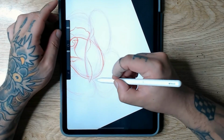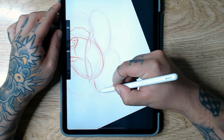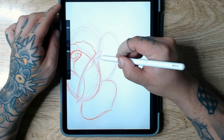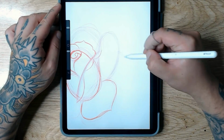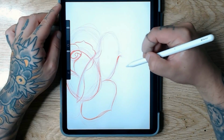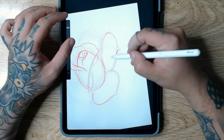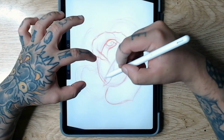And now you can texture the outside of your petals. So depending on how you like it to look, because this is more traditional style, more simple, I'll come out and do a peak towards the center and then back in, nice and simple like that. For these petals, you want them to drop back in. This will give you a slightly angled look. So you can draw a line where you want your peak to be. You can come up and curve slightly down with that peak, and then up and cut back down a little bit sharply towards the rose, and that's going to give you this angled petal. You're seeing it from a side angle there.